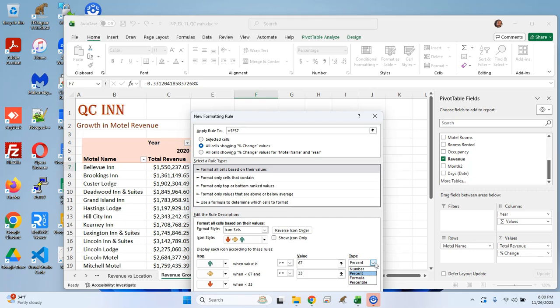Okay, so select number, and in the value we want that to be 0.01. Okay, and then in the next one we want this one to be number, and this one's going to be negative 0.01.